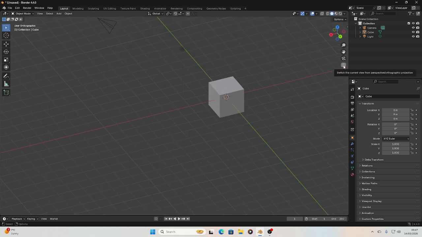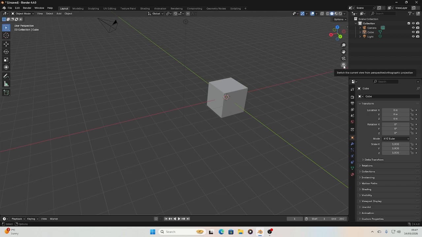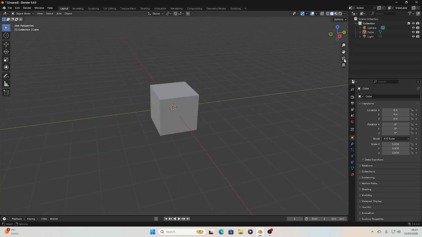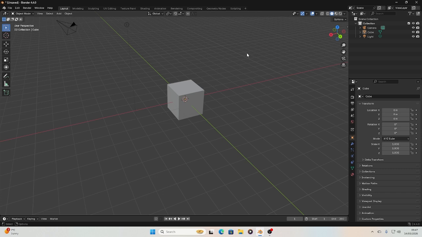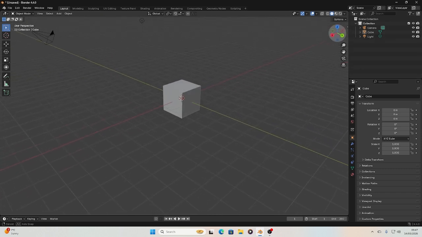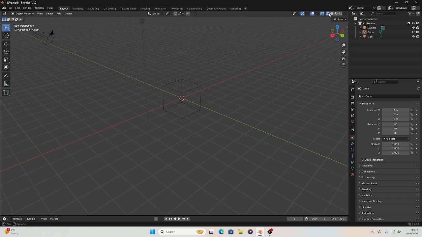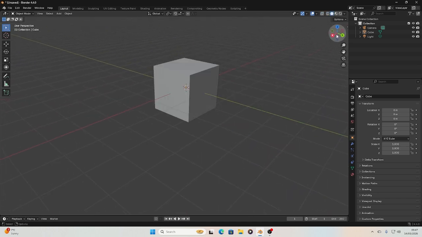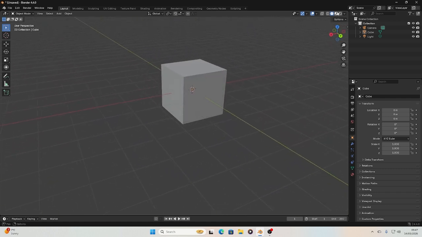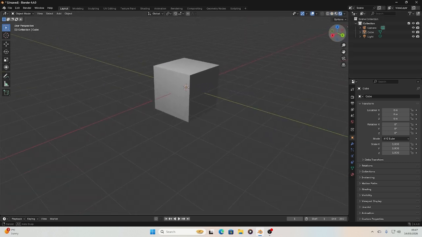And we can click on this option here, which changes the perspective to isometric and then more 3D. And if we click on the camera there, we can see the camera view, what the camera sees, which is something we don't need to worry too much about at this point in time. Additionally, we can change the way this object looks. So we can change to wireframe to see every side, which is helpful when we edit the objects. We can have shaded view, which shows us how it looks once it has been shaded. We then have a couple of different options that show lighting and textures if we ever get to that point.